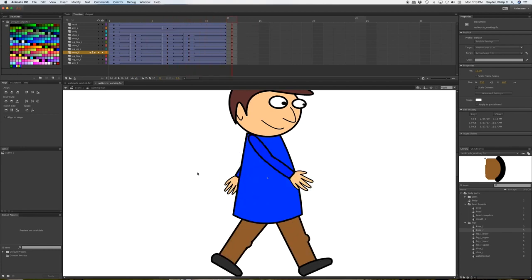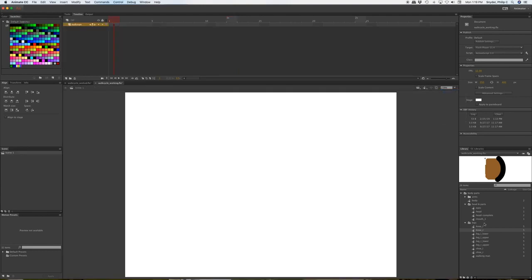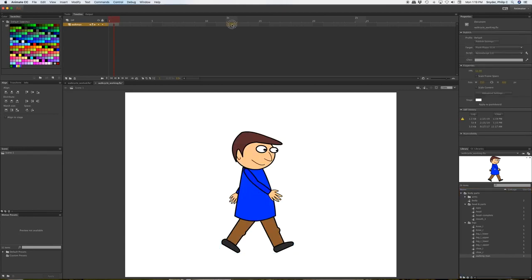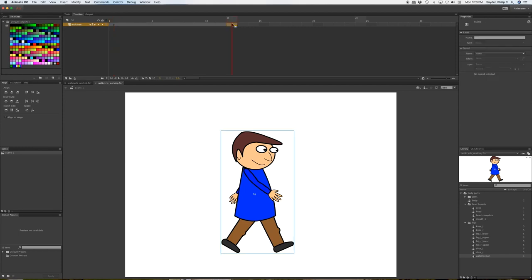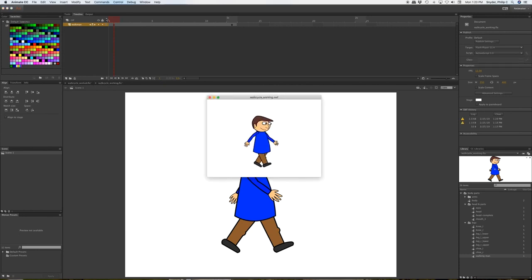Let's go ahead and go back into scene 1 and fit in window, and let's take the walking man into the scene from the library. Now let's add our frames up to 1 second. F5 for a blank keyframe, and then let's scrub through, see that it's there, and let's publish it, see what it looks like.